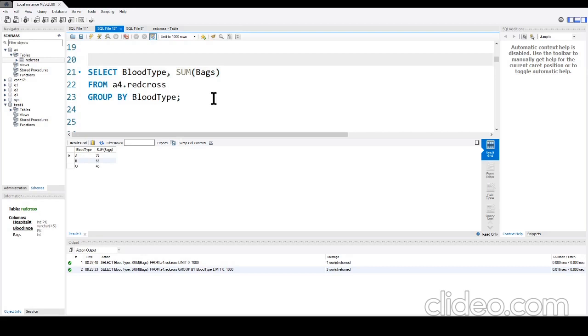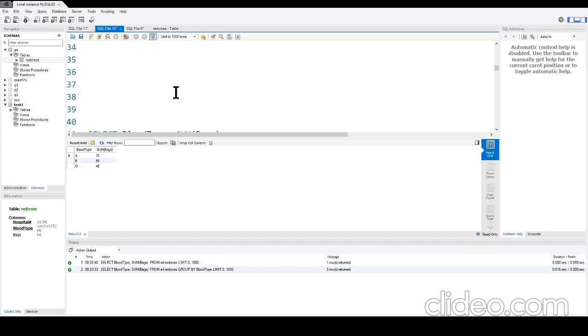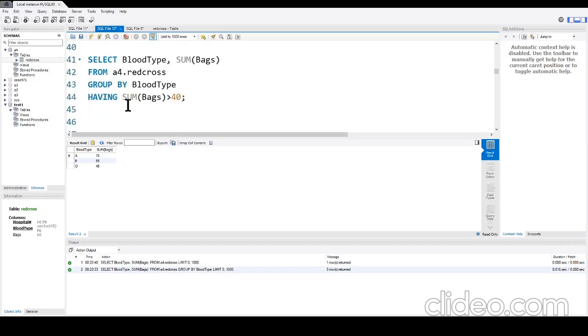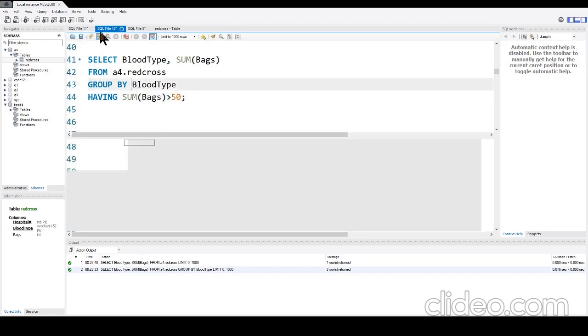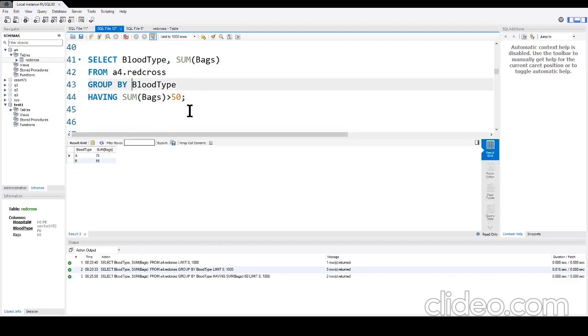So now the next step is, what if we wanted to filter these results to be only those that have some sort of property? Well, if that's what you want, you're in luck, because we have a HAVING function here, which we can use to get only those results that have some property. So in this case, let's change this to 50, and let's run this, see what we get. So it filters our results by some sort of criteria.